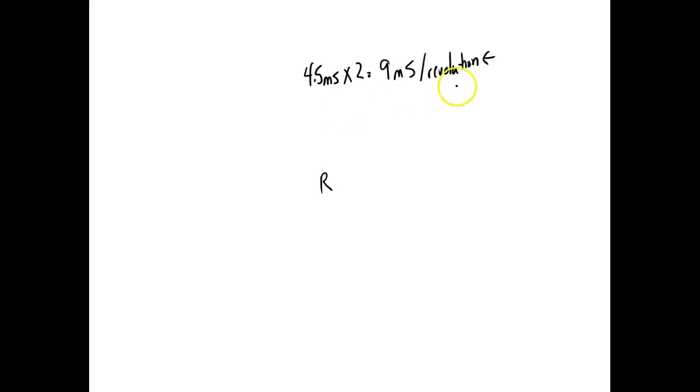So what do we get when we took the reciprocal of this? This would be revolutions per second. So this is revolutions per second, is 9 milliseconds, right? I don't know. That's not true either. Y'all getting me confused. So to turn it into revolutions per second, what do we need to do? We need to take the reciprocal of this. So I'm taking 1/9 milliseconds. And what does that give me?